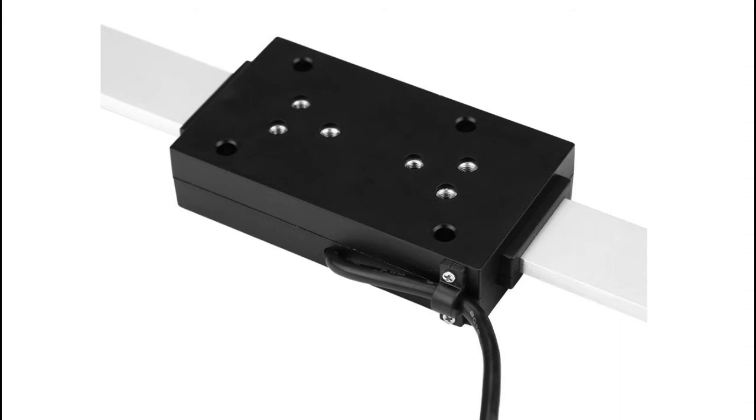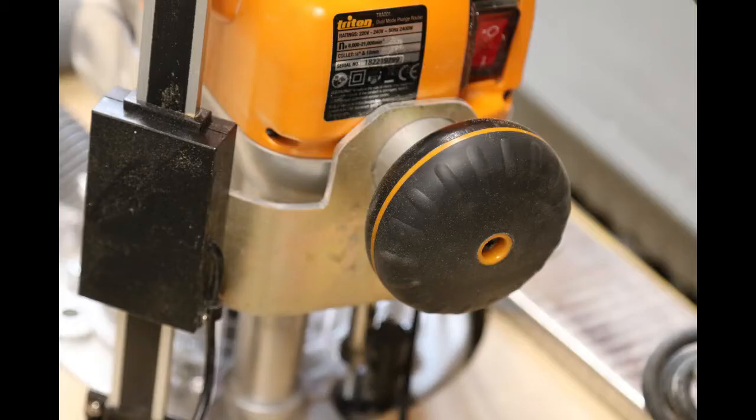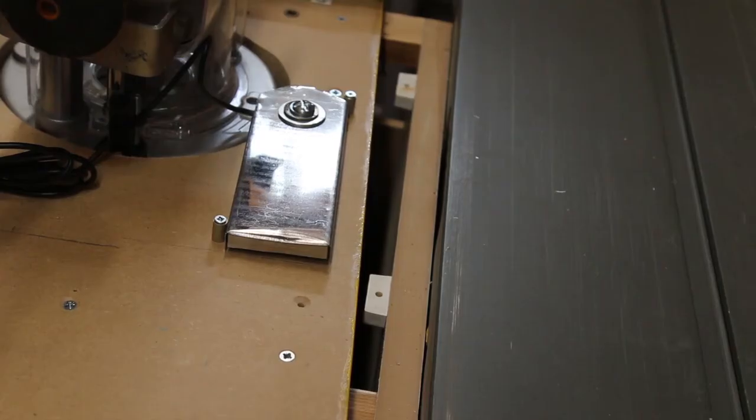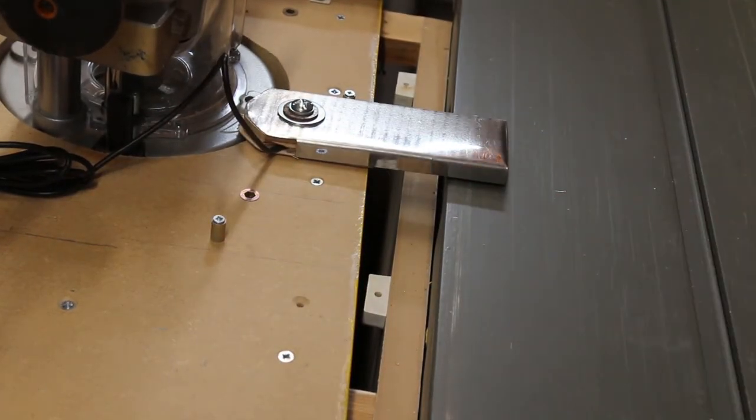I attached this to a bracket made from 3mm aluminium, which wrapped around the router, trapped by a handle, and then bolted to a convenient point. It's very rigid. The readout I mounted in a swinging metal tray, but this could also be made from thin plywood. Viewed from the top, this swings out to display the setting.